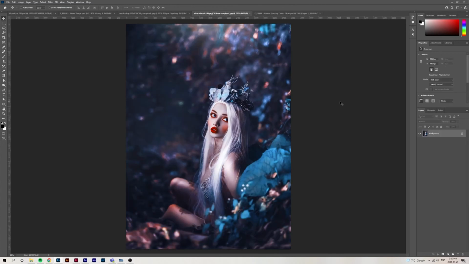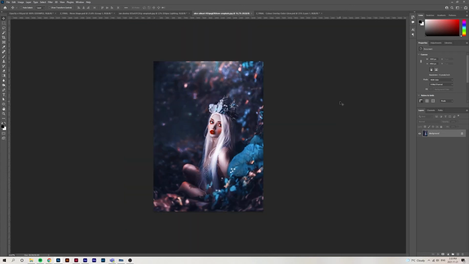So we're going to be taking a look at how to create some custom brushes, some custom brush sizes, using layer styles once again, and just having some fun to create more of a surreal fantasy image from this really awesome image provided to us from Unsplash. So to get going, first of all, what I'd like to do is create a more subtle vignette along the edges of our image.